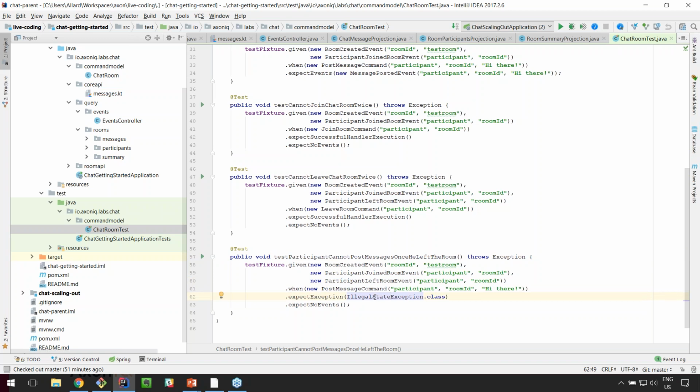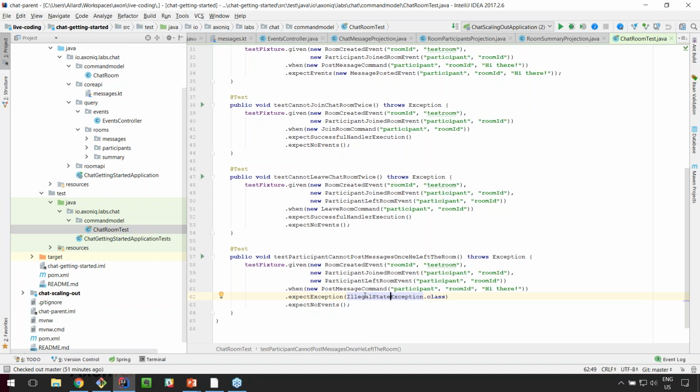In real life, you would create your own exceptions and not reuse the rather generic exceptions by the JVM, but this is good for now. So we expect no events, but we also expect an exception. And these are different ways to handle failure.